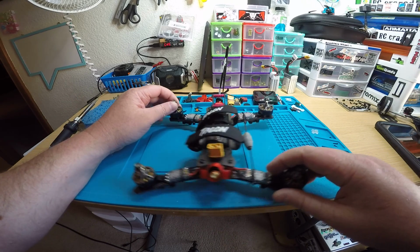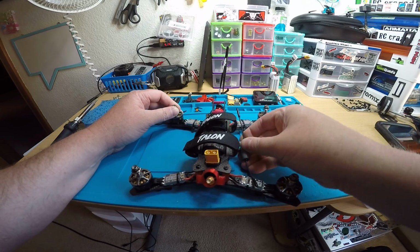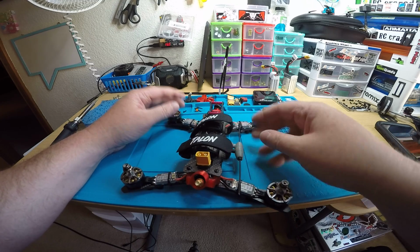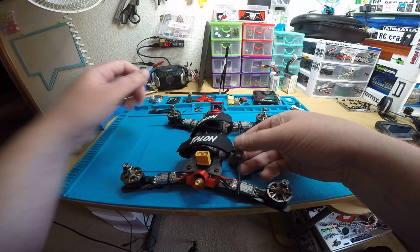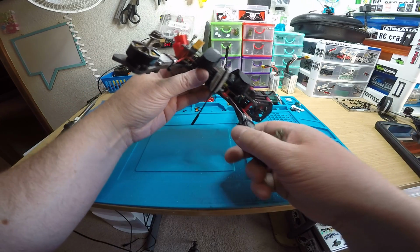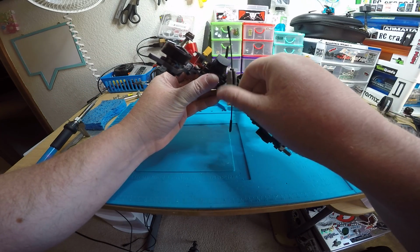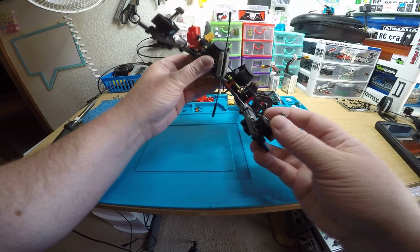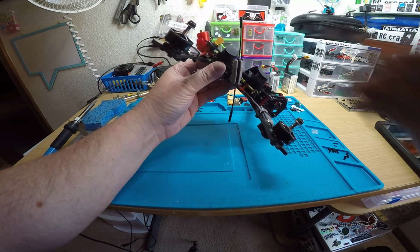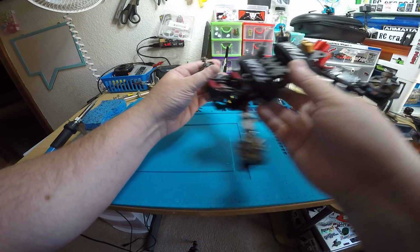So back to this antenna thing. I love that it's a ball joint kind of design because you can lay it flat like this when you're not flying, and when you're ready to fly, the best option for this kind of antenna is to make it go straight up and down. So if you're flying like this when you're going forward, you want to tilt it back a little bit like that, so it's straight up and down when you're flying forward. That way you have the best signal going away from you as well as when you come back.